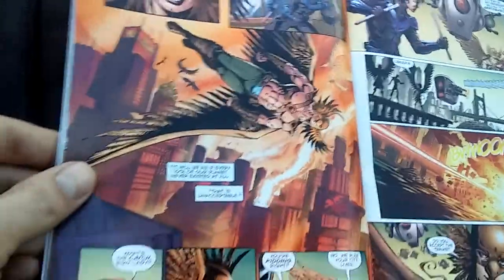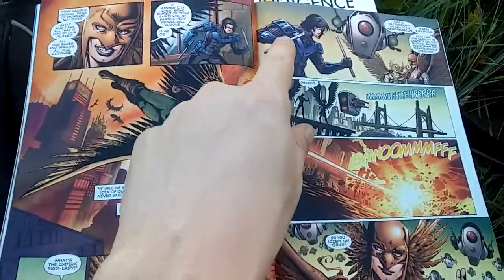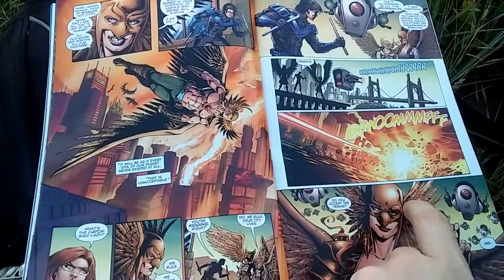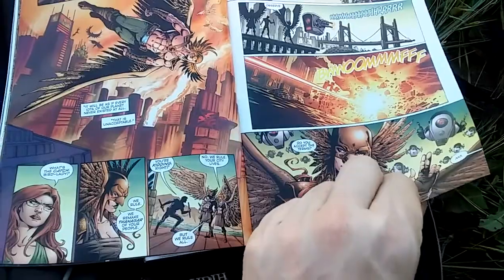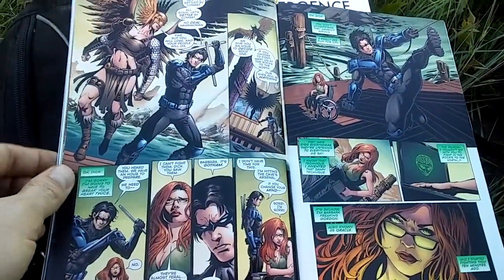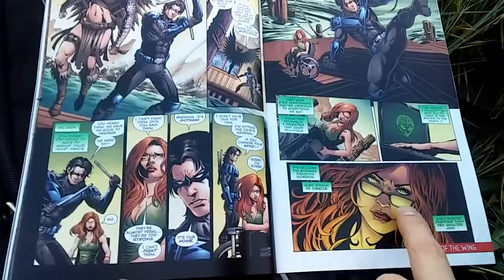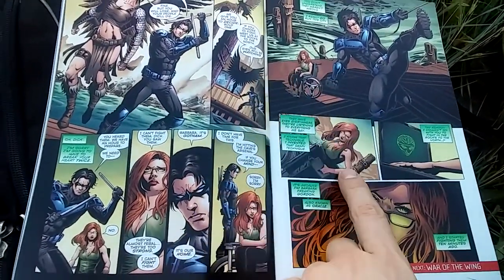So they fly off, but they do have some kind of robot drones. So they leave their drones to keep an eye on everything, and to show the power the drones have, they blow up the bridge with them. So the Thanagarians, they have their technology, so they are like, well, we can take over either way, so you might as well agree. And Nightwing's like, I'm not going to do that, and he takes off, and Oracle acts like she can't help him, and he's feeling kind of betrayed because she turned him down and didn't help him.